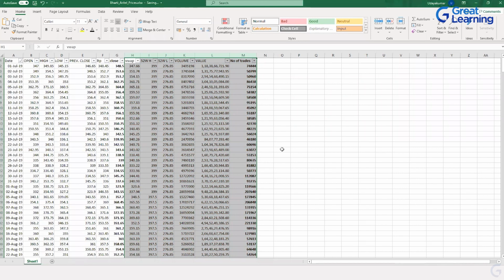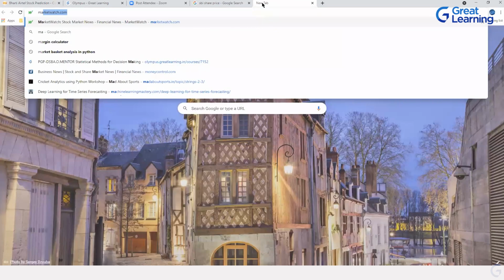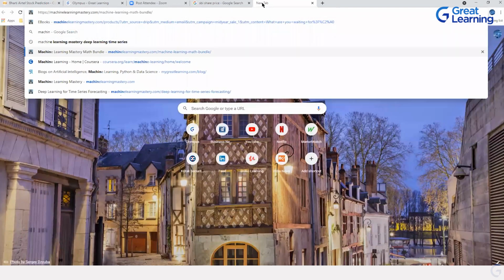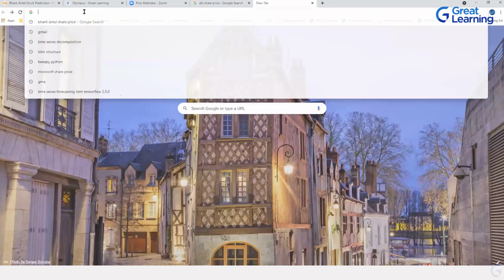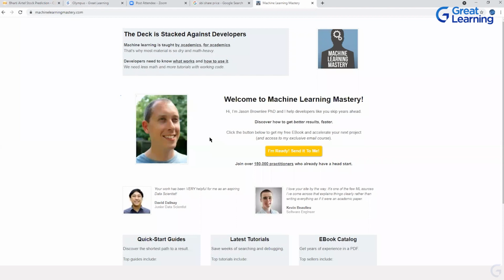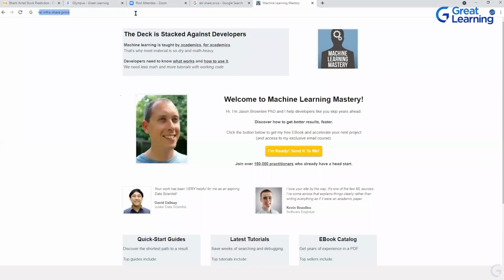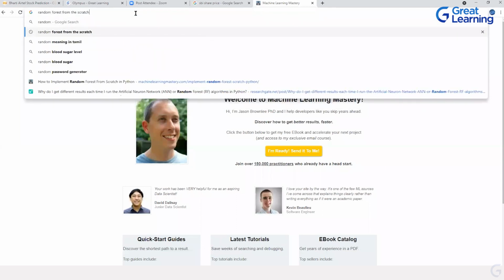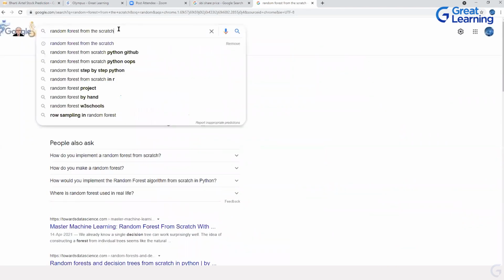Some good reading resources for LSTM. In terms of underlying math, I would recommend Machine Learning Mastery. This website is very, very good. I'm not promoting this page, but this is a person I've always admired, and he talks about each model from the scratch, right? You can also build logistic regression from the scratch, random forest from the scratch, right? You rely on the model function from sklearn, you will just bring in the model function and build it right away.